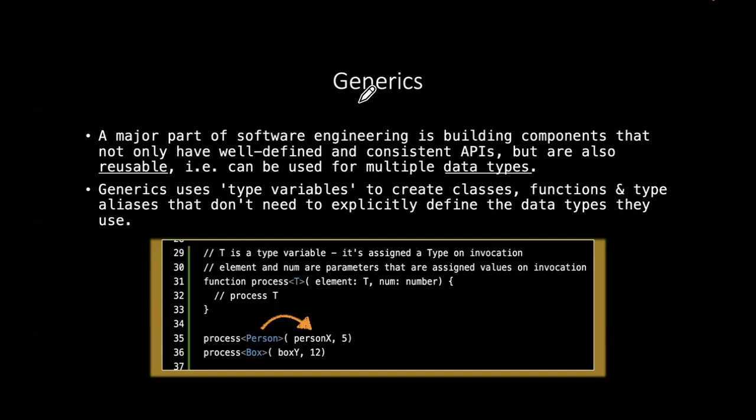Generics is certainly not unique to TypeScript, and you may have come across it in other languages. I think it goes way back to probably C++, which would have been the first language to use this concept of generics. You may have seen it in Java. It's certainly in Kotlin. In fact, a lot of you have done Kotlin, so that's where you would have seen a lot of it, whether it was pointed out to you or not.